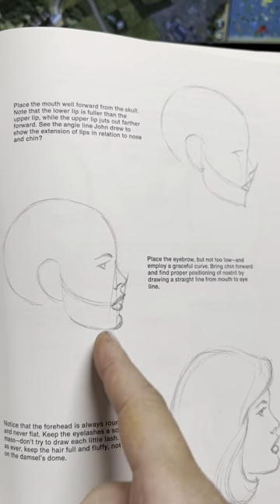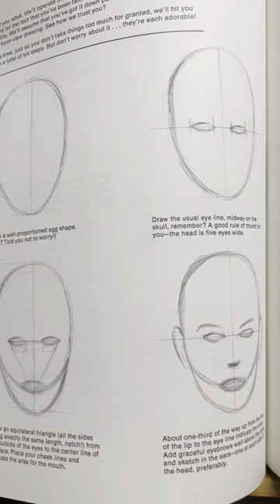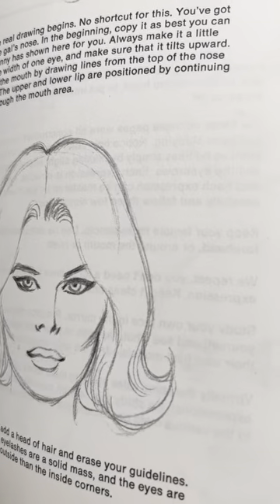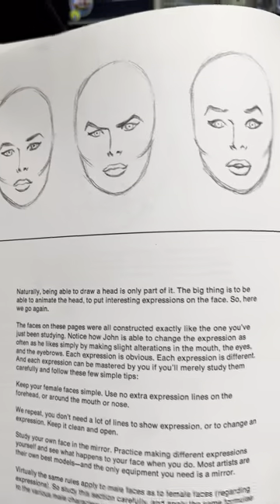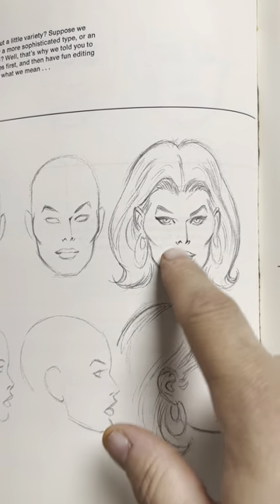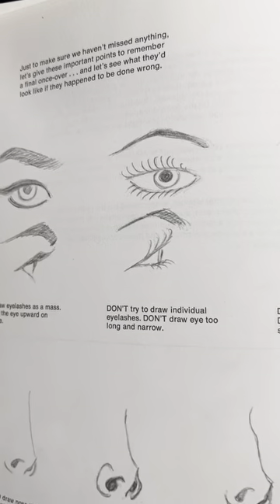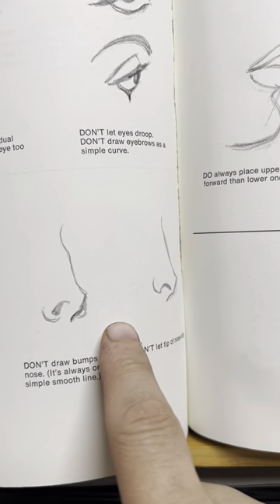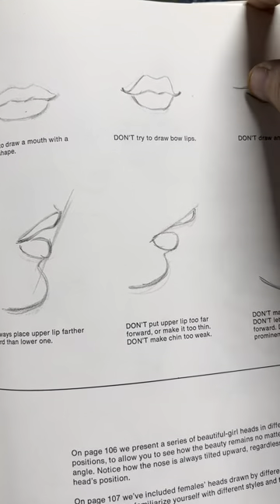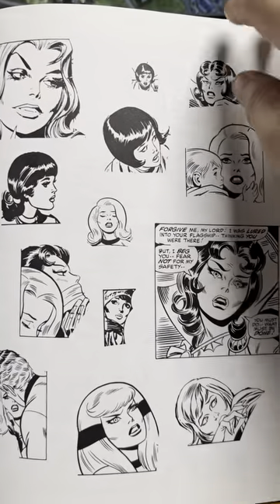He tells you the nose is always upturned, there's always a slight angle on the lips, and the bottom lip is more full than the top lip. Here's the front view — that's just such a John Buscema face. I know that woman from the seventies in real life — she looked like a lot of women I knew. And here's a more villainous face, a more motherly face. How to draw the eyes, shade the eyes, how to draw noses. He says avoid the bow lips, don't make it too extreme, don't give her a big chin. More faces and then inked-up faces.